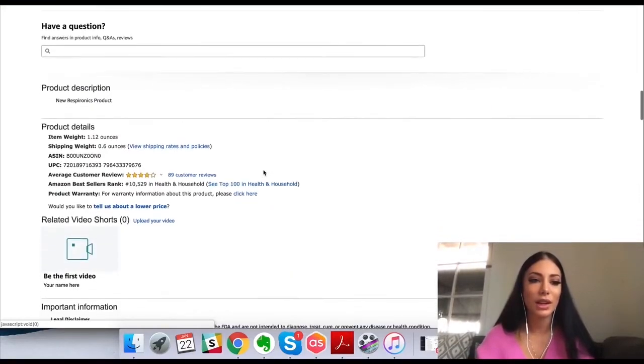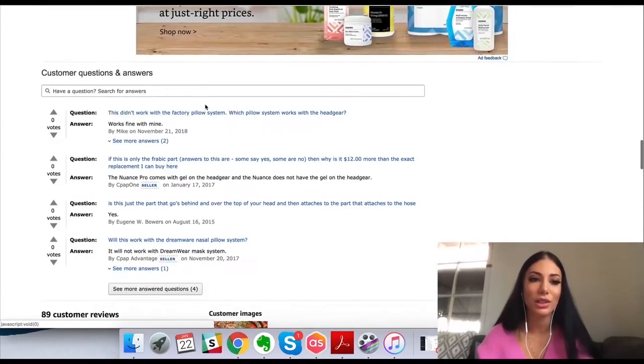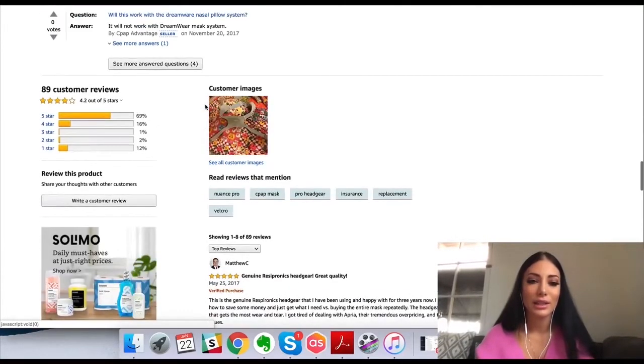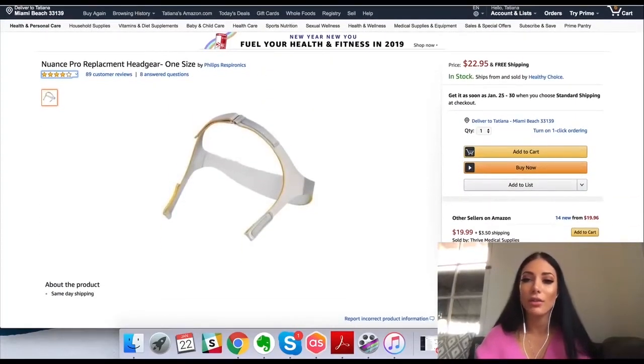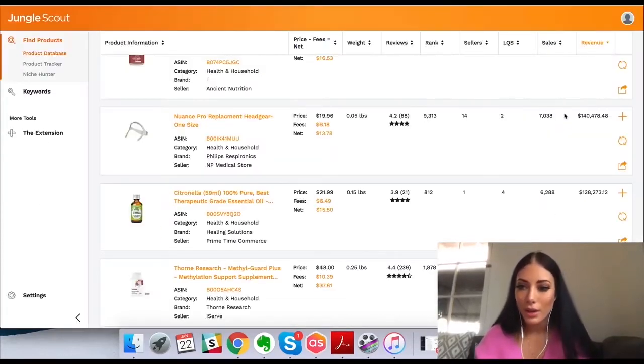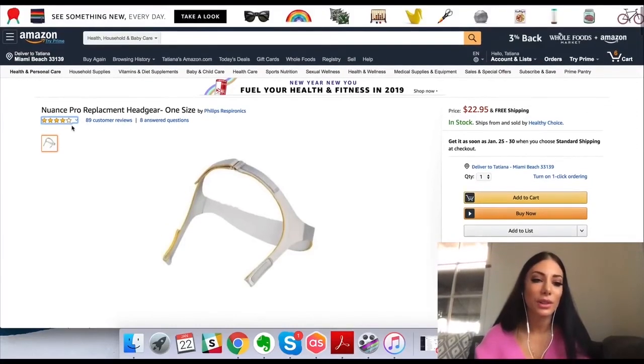And so you can see here that there's no information about the product, basically no description. And yeah, that's what the product looked like. So this could be a good potential product, who knows, this could be a great one. So we can see here that the revenue is about $140,000 a month. The net profit is not bad, and the rank's not bad. So I would definitely add this to my product list and do further research about this.